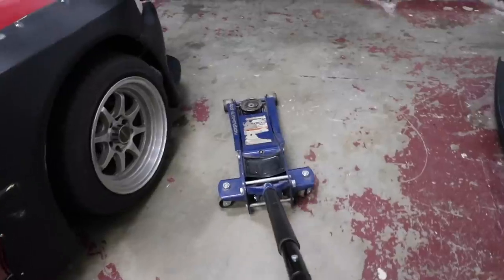Basically it gives us the reference point that if we get the right size wheel setup and everything going on here, we can have it looking exactly like the BRZ, because the BRZ looks tight when you look at the fitment. It just doesn't rub, it's just there, but it's the exact same height off the ground.